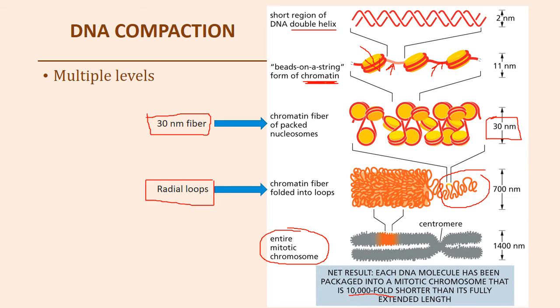Other ends of the chromosomes that are not being used by the gene, so maybe the gene is silent or maybe it's a non-genomic section, those sections will be tightly coiled because there's no use of exposing them to any additional enzymes or whatnot. They are literally just taking up space and maintaining the size of the chromosomes. So we have to have a way to manipulate the level of DNA compaction within the chromosome. And that is what the last part of the chapter is going to take a look at.